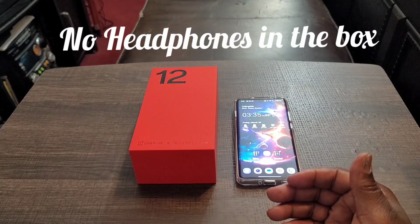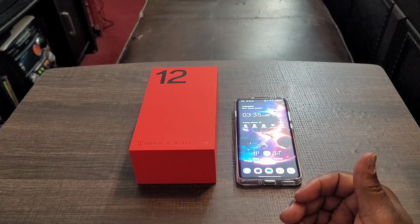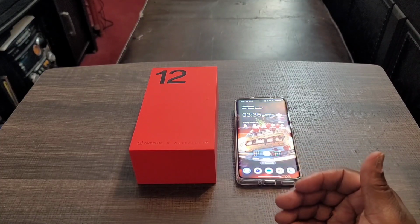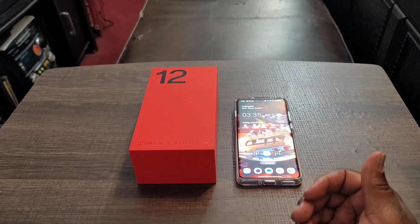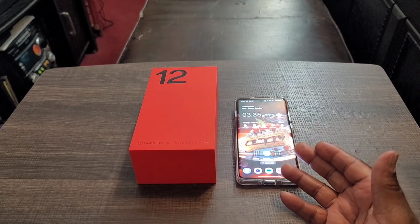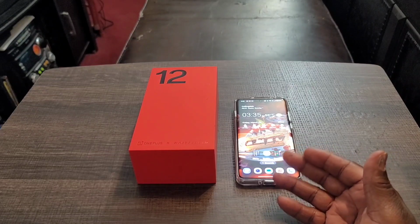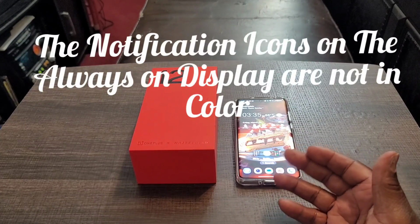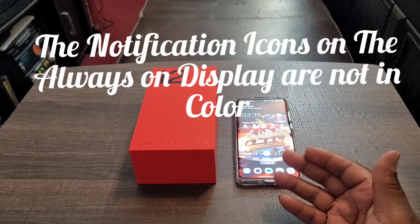Next, no headphones in the box. Now, I know most companies are not doing it. There are a few that actually do. That's nitpicking, because from Samsung and Google and Apple and Sony, you're not getting anything in the box. So that's just nitpicking.